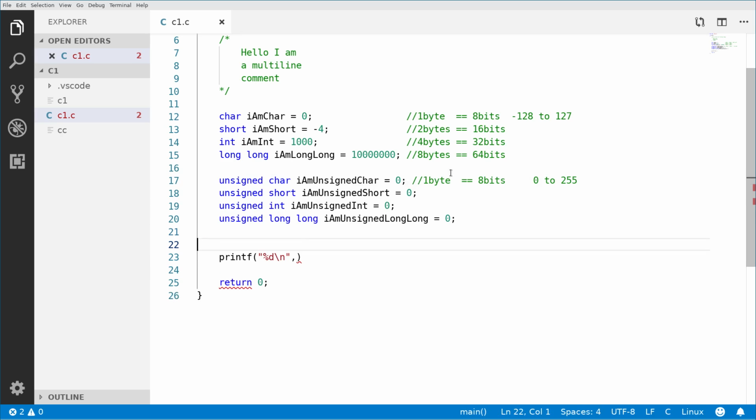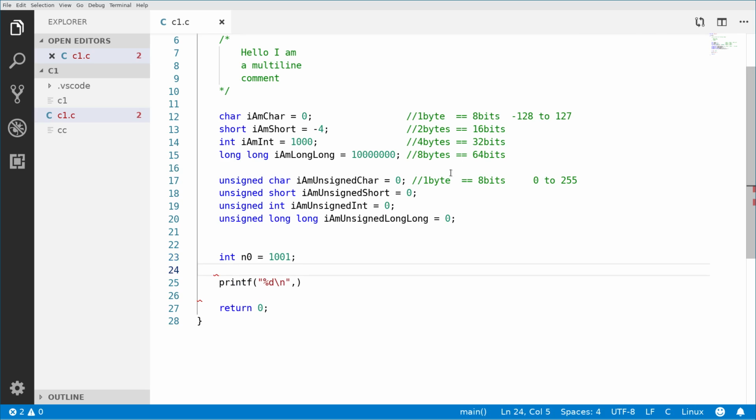So we're going to create here an int, which is kind of the most used data type in any programming language, not only in C. So int, and I'll say n0 will be equal to 1001, okay?